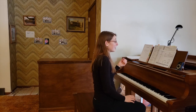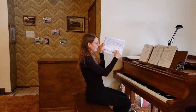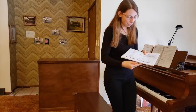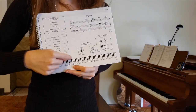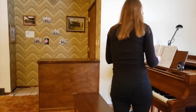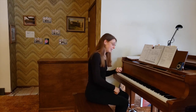And I'm going to show you now how to play the duet that goes with this. So if you see, in this part of the page, it has the student duet. It shows you the fingers that you need. It shows you the keys that you need. And if you look at the keyboard, this is the part of the keyboard that you're going to be using for the duet. So go ahead and circle this in your book so that you can know where you're going to play. I'm going to show you first how to play the duet when the student part comes in.